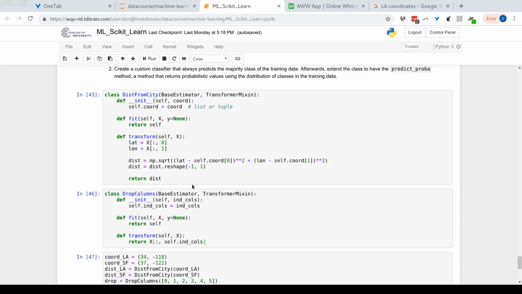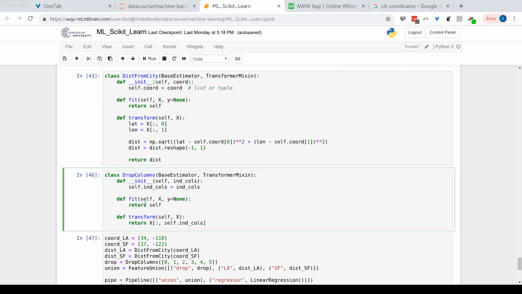We also had to decide what will be a good data structure to store these coordinates. We could have stored them as just integers or floats, individual one for the latitude, individual one for the longitude. But I would argue it makes more sense to store it as a tuple or some sort of list. And notice we had to invoke this drop columns to make sure that into this transformer we only include the relevant fields, the relevant columns, the latitude and longitude. In this case, we exploited that we knew the order of our feature matrix. We knew where the latitude and where the longitude was located.